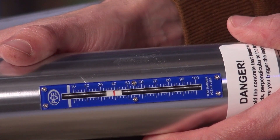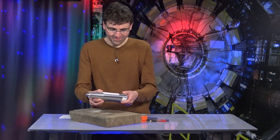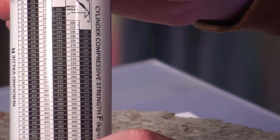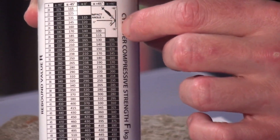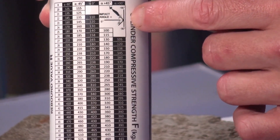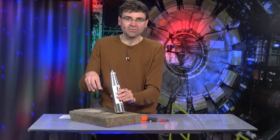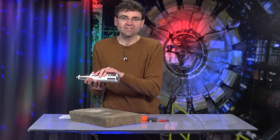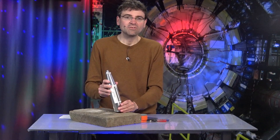What does 40 mean now? Well, that's quite simple. We simply turn the device over, because we can then interpret the value on the back. We have a little drawing up there that tells us we can measure at completely different angles — so once plus 90 degrees, which means as I measured, from top to bottom. Or we can also measure sideways on a wall, and we can even measure from below on a ceiling.